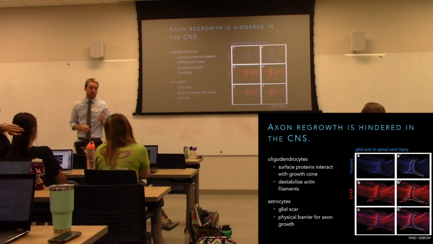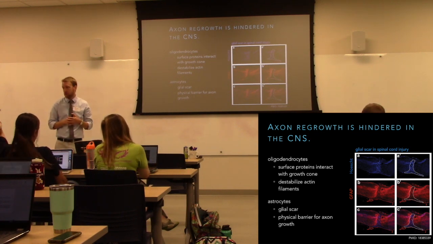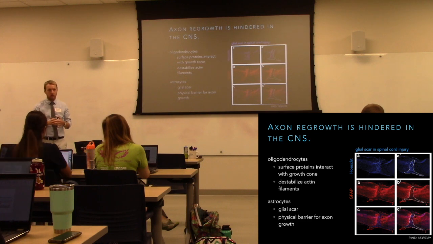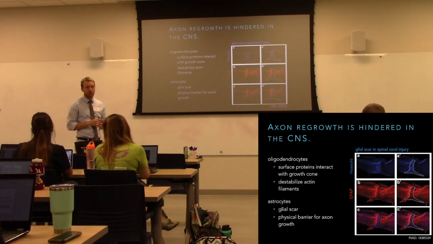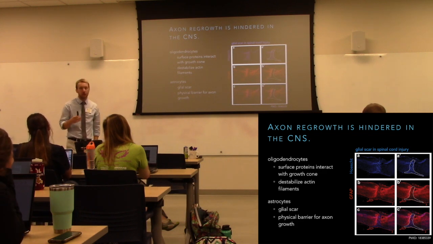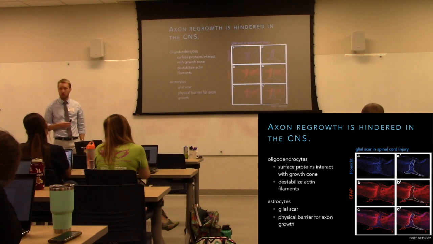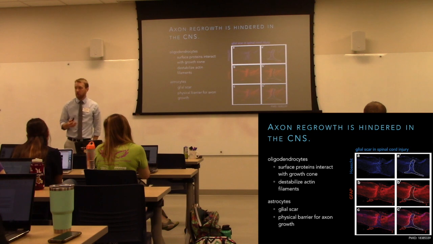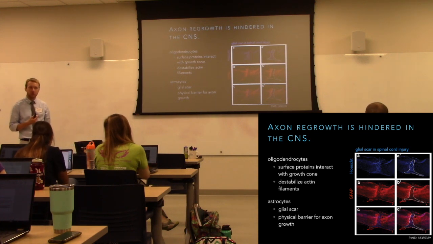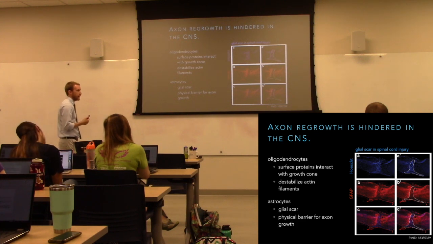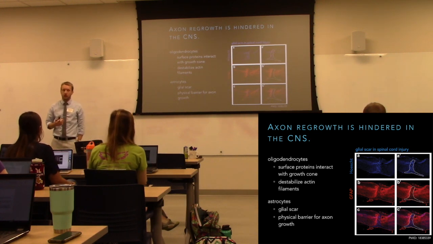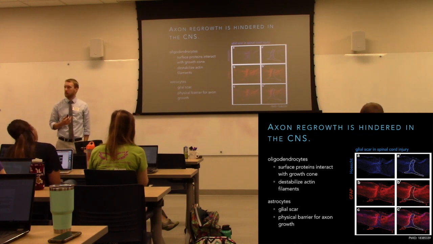They will also affect growth cones. Astrocytes also make surface proteins. And what they do is essentially get the axons addicted to the glial scar, so they don't want to leave. They create proteins that interact stably with the growth cone so that it's never able to exit that glial scar. So when we have a crush injury in our spinal cord here, axons that are growing down are going to encounter that glial scar and then never want to leave. Not only do we have oligodendrocytes preventing axon growth, but glial scars also don't help. And this is one area of active interest in terms of spinal cord injury recovery. How do we break up that sticky glial scar that's holding our axons hostage?